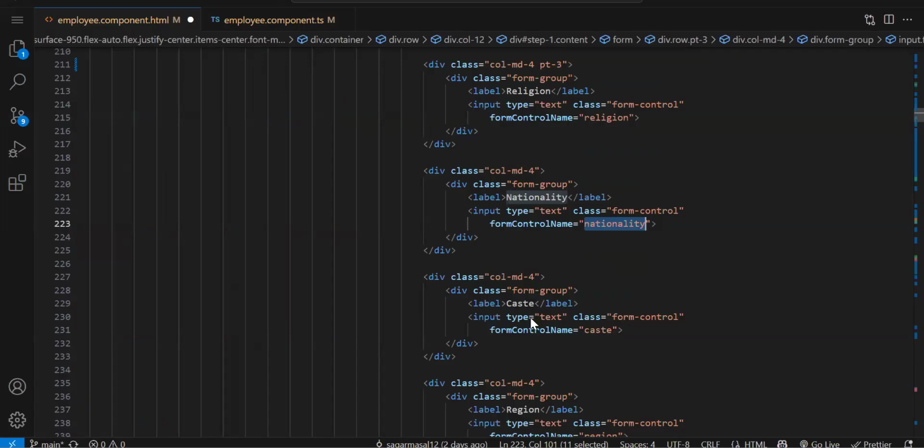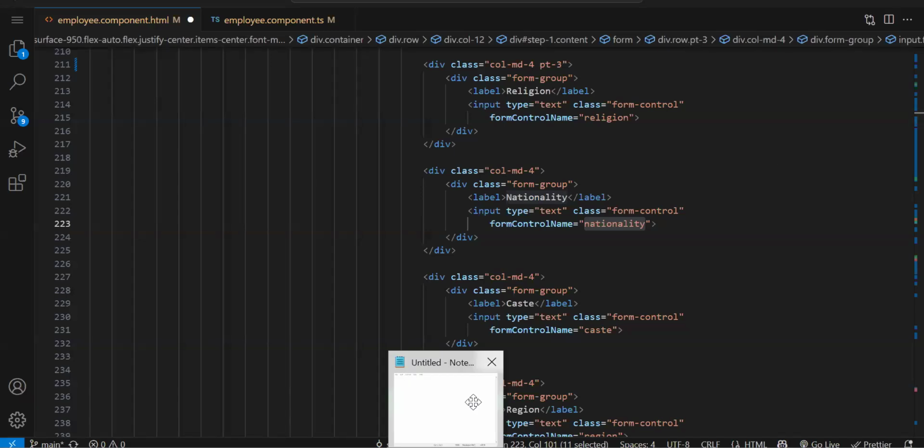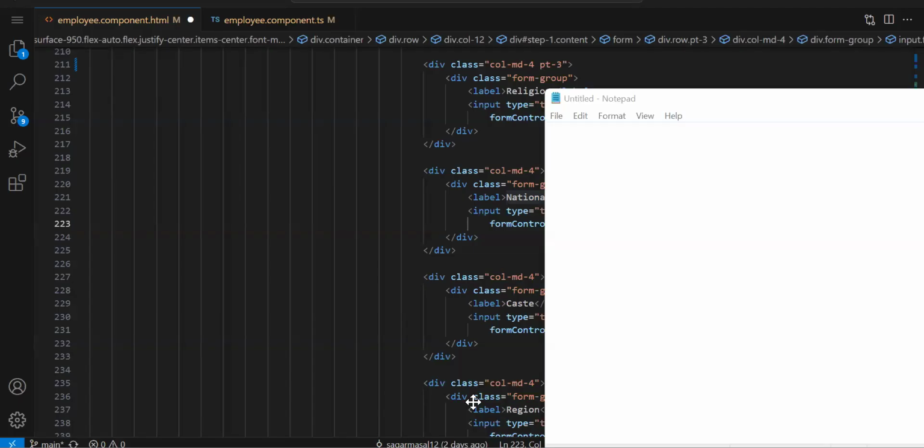Everyone is able to relate to what my thought process is? Yeah, we can even mention some of the properties, like the type. The input type is text, or if it is a drop down, we can manage that also as JSON. Yeah, that's the benefit of JSON. We will have the input type also. Some properties can be a checkbox, some a drop down, some a text box.